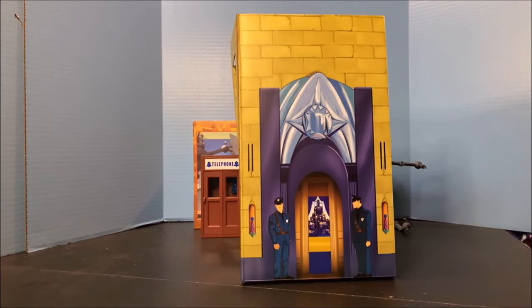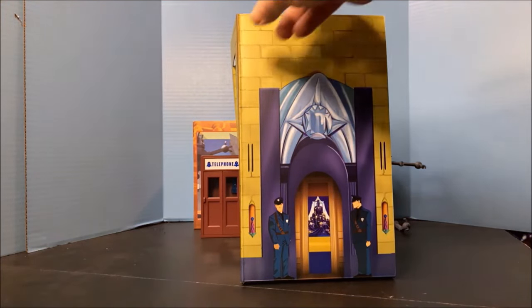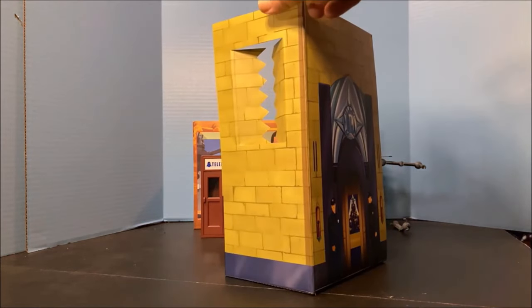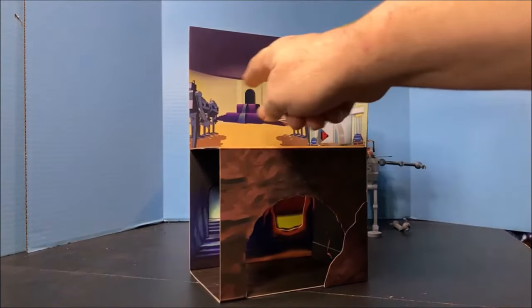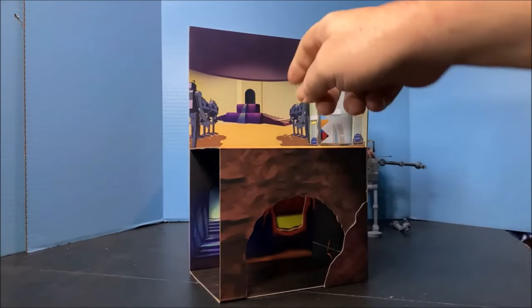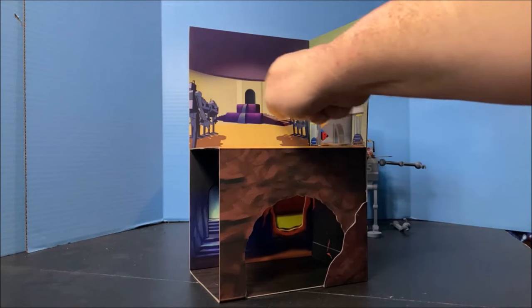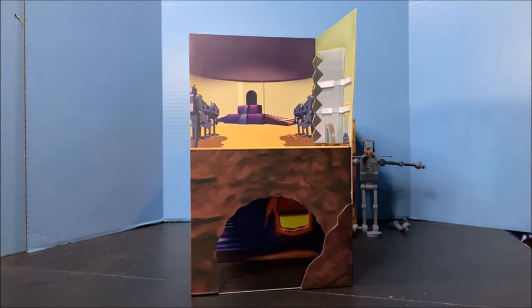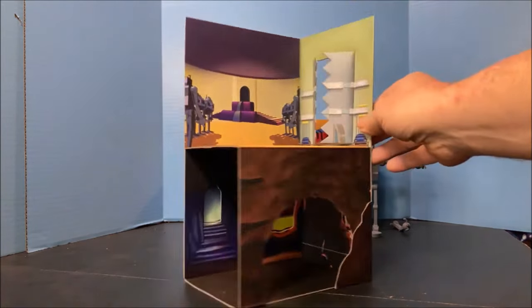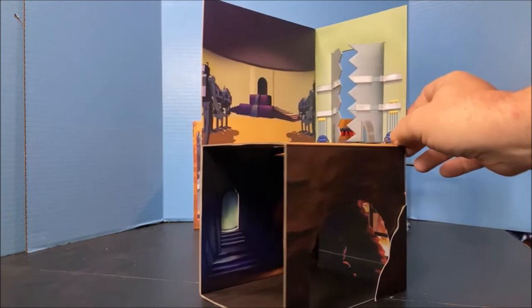Once assembled, the retro play set diorama creates the well-guarded House of Jewels storefront on one side, and a two-story diorama of the mad scientist's lab on the reverse side. The lab comes complete with a little trap door in the floor that opens, and rows of mechanical monsters with the secret volcanic cavern below where the monsters are forged. It also comes with a set of opening doors in the wall. This diorama adds so much depth and playability to this set.